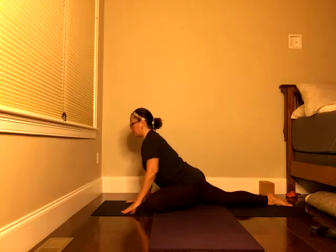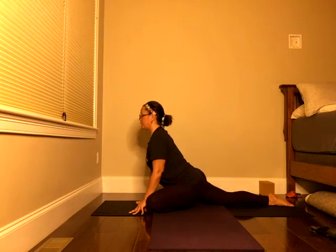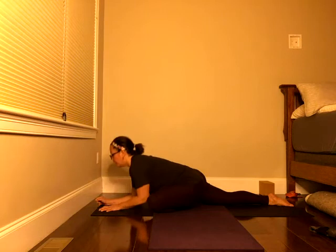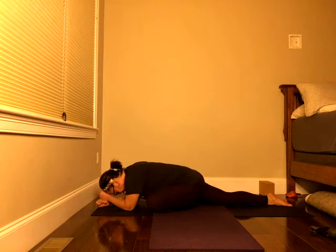Soften through your shoulders with your inhale, come up to your fingertips, heart space lifts. Take a full inhale, and as you exhale, release your glutes. Soften through your thighs, slowly walk your hands forward. Find the appropriate depth for the posture here. Your neck and head releases. Maybe stacking your fists to let your neck and head be supported.